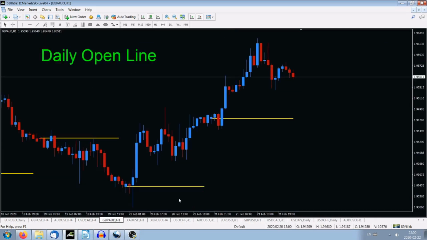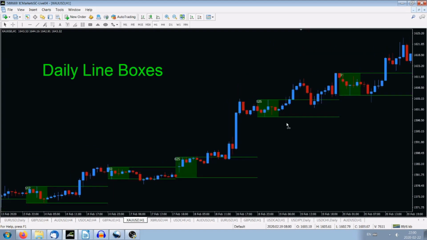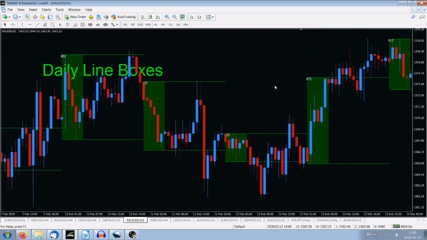The next one, Daily Open Line. I think it's simple. It shows you, as it says, nothing special. Next one is a box, the opening box, daily line boxes. So the box of the opening hours. The first 4 hours create a box, as you see here. So this is the opening. After the 4 hours, we are on the 1 hour chart. It shows the box, and wherever price goes, there you go. Here is a rising market, but the same story, big box over here.